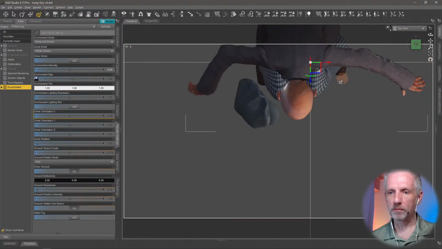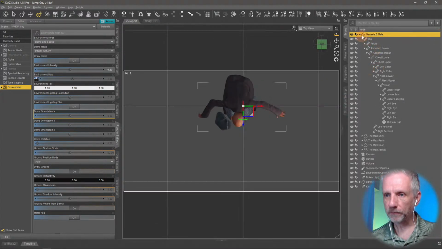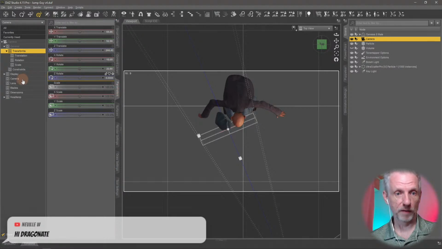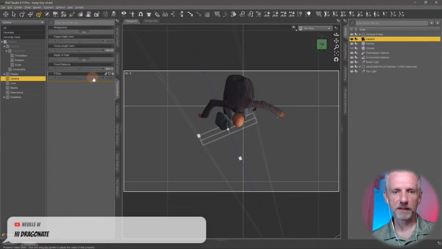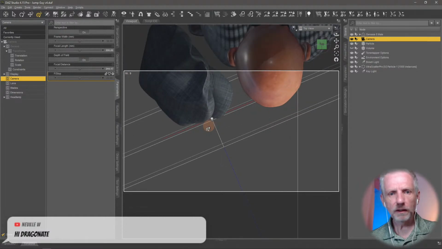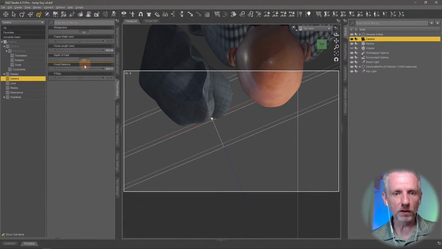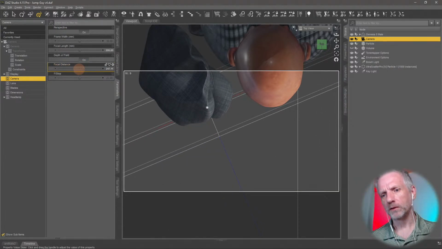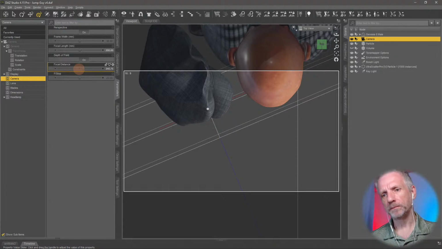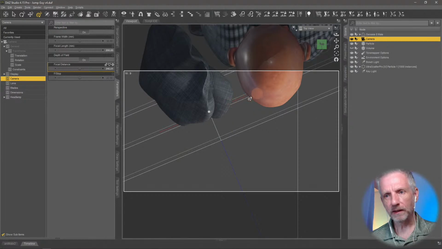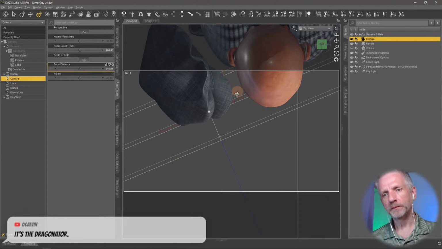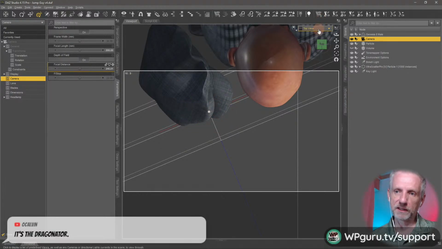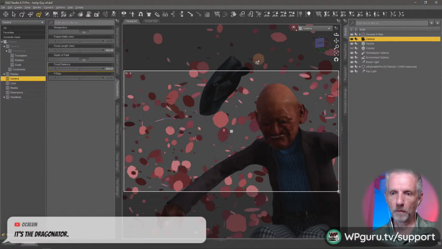Let's do that from the top view with our camera selected. Camera here, there we go. Parameters, camera, depth of field. So I'm going to bring it back to 22, but also I'll have a look at the focal distance. I want to make sure the eyes are definitely on this red line, ideally. And these two front and back positions should be where I want the depth of field. So that might yield better results.